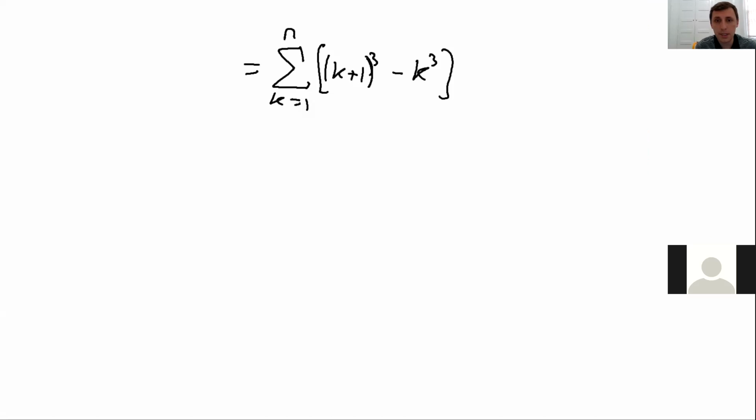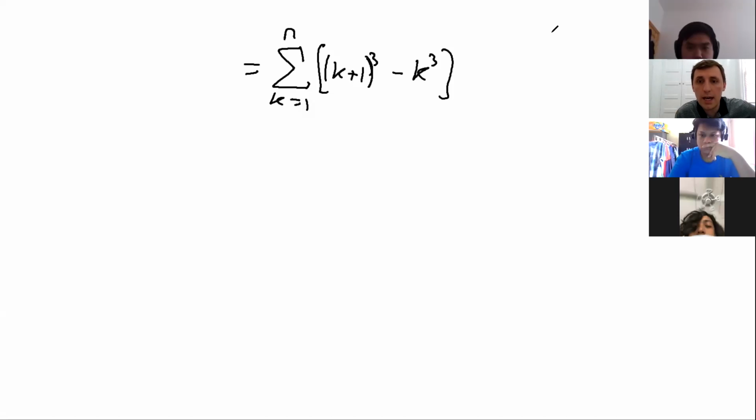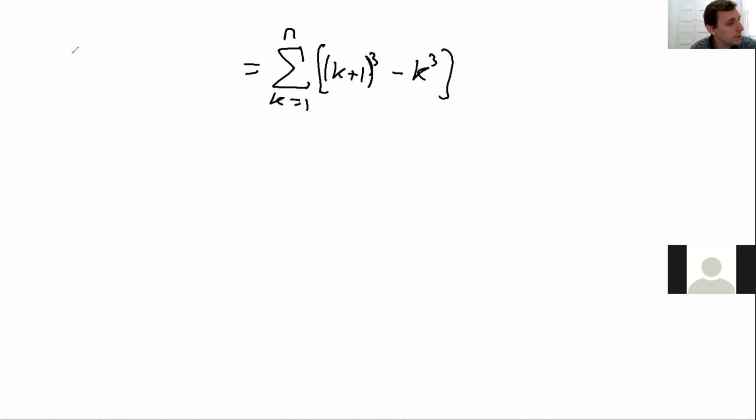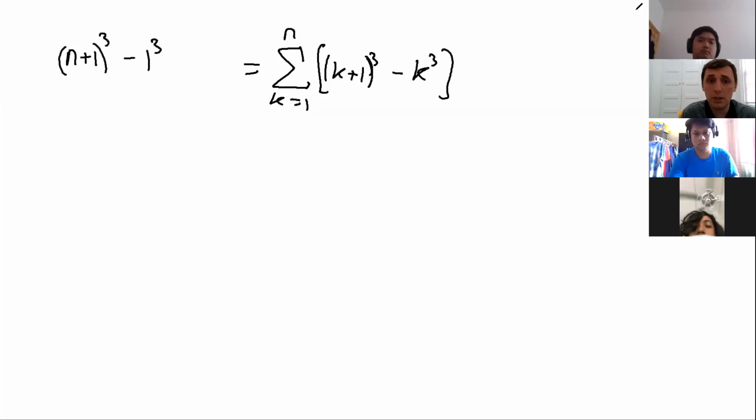And what am I subtracting here? I'm subtracting 1 cubed, 2 cubed, 3 cubed, all the way to n cubed. Do you understand? So whatever I add, I also subtract almost all of it. What survives is simply (n+1) cubed minus 1 cubed. Now, do you understand what happened here? I know the summation right away. It's (n+1) cubed minus 1 cubed.